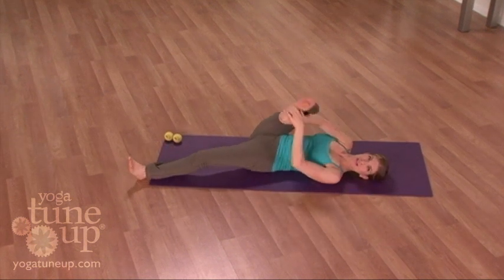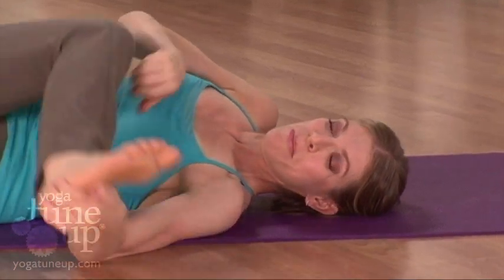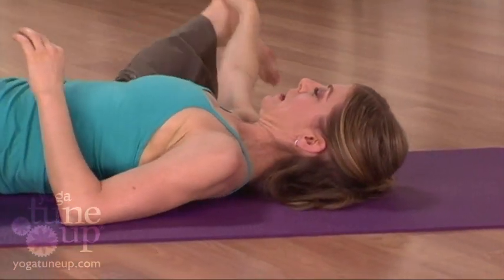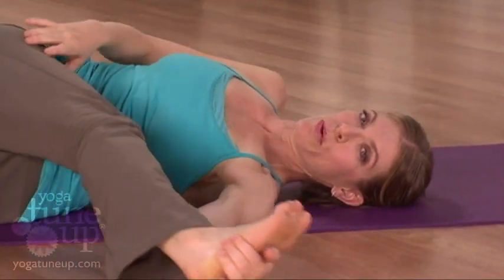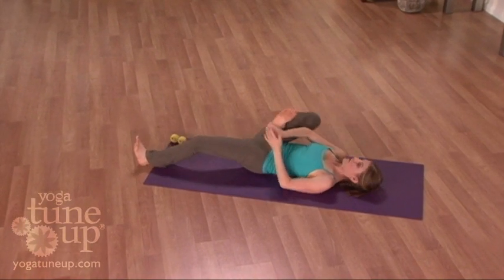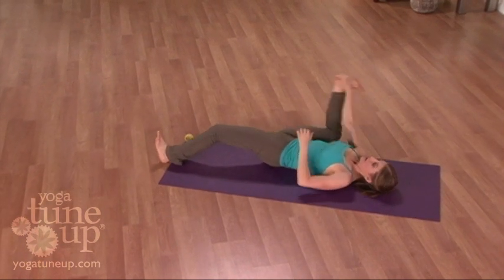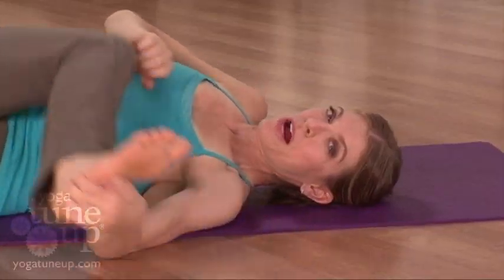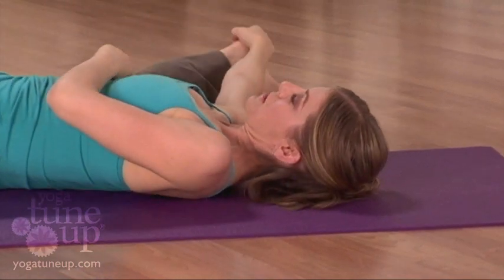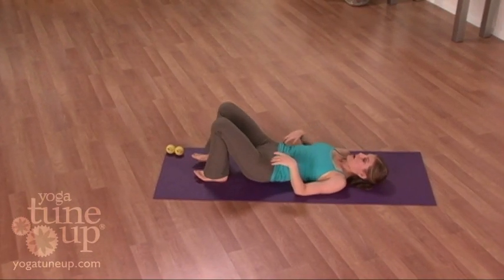So we're tricking it into going into a range of motion that maybe it's capable of doing, but that it hasn't done in a while. Each repetition, you want to try to go even further, even trying to open your knee on the outside. Just a couple more. Notice that your spine is also going to turn when you do this. When we open our hips, we get a nice result in the spine as well.